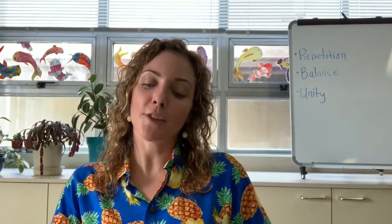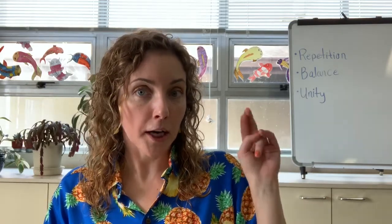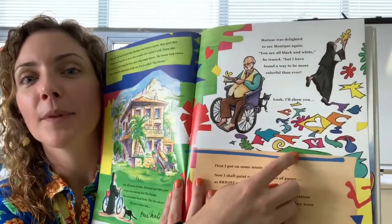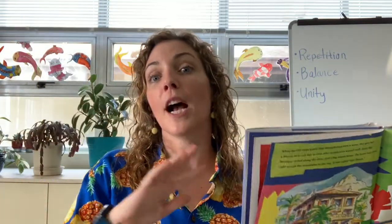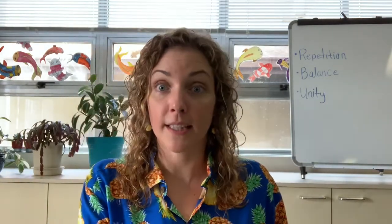And then soon after he got a little healthier, he started creating something that now people call cutouts. And essentially they're just shapes, right? Cut out of paper. But then he used these lovely shapes that he created to design giant murals and giant stained glass that are in museums all over the world today even.